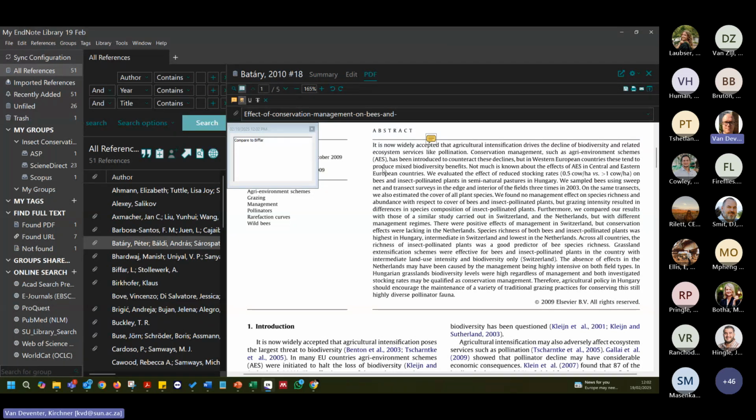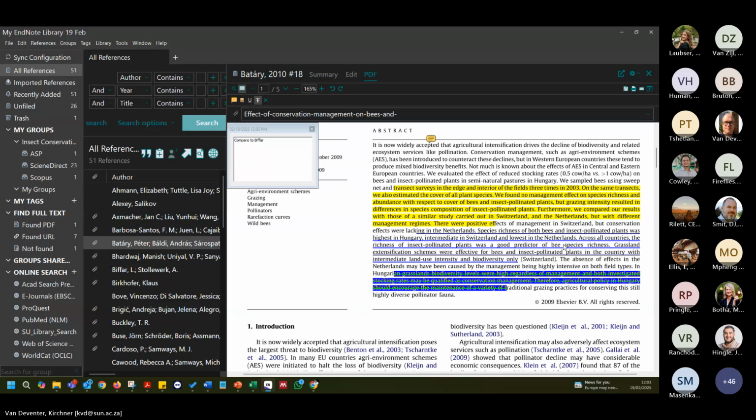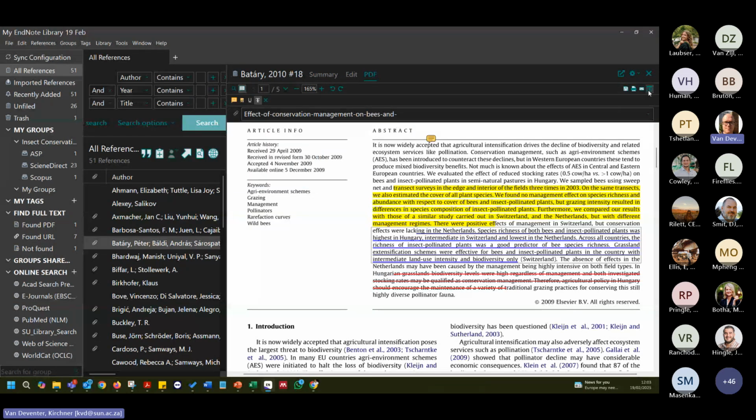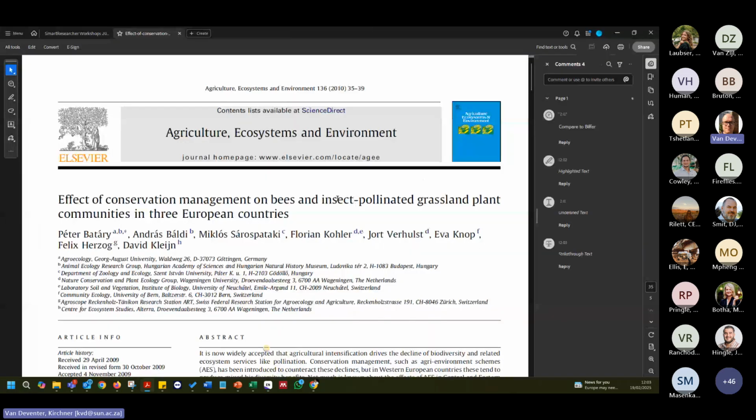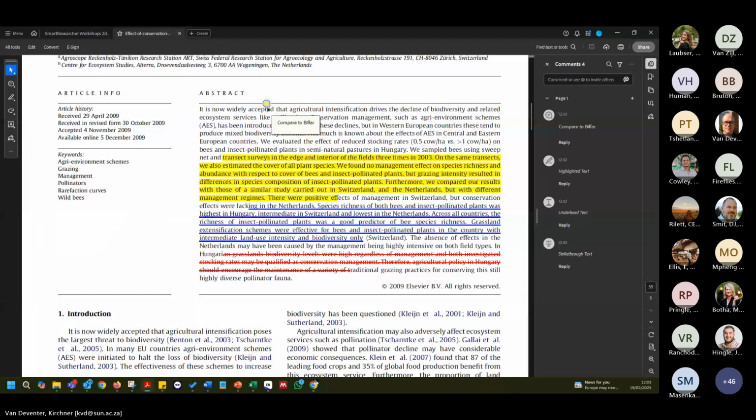You can highlight as well, underline, and strike through. And you can export these annotations in Acrobat. So if you click on Open with Adobe Acrobat, you'll have your notes here.